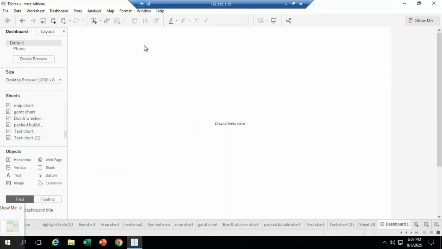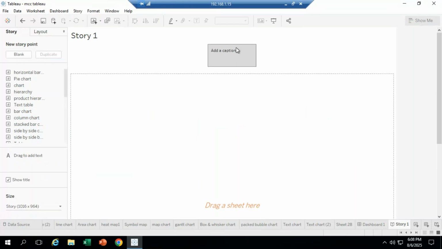But suppose we have huge, very complicated data, using which we create all these charts and visualizations. If you want to insert all the charts in one dashboard, we can't. That's why we create a dashboard story, where multiple dashboards we can create. Click on that, see, add caption here. This is one dashboard's information, one more dashboard we can create like this, and drag and drop the dashboards here.